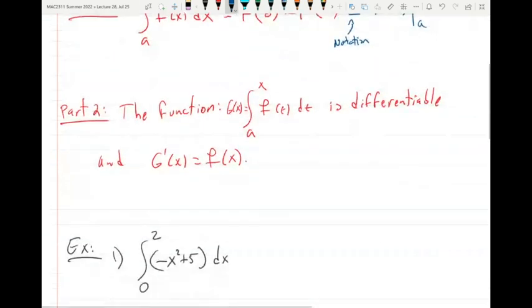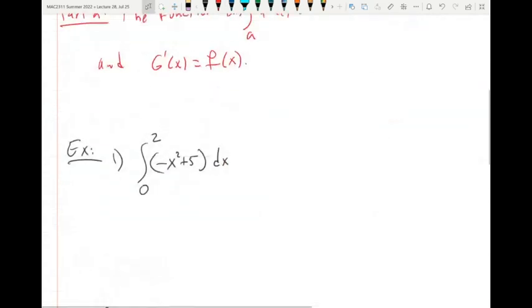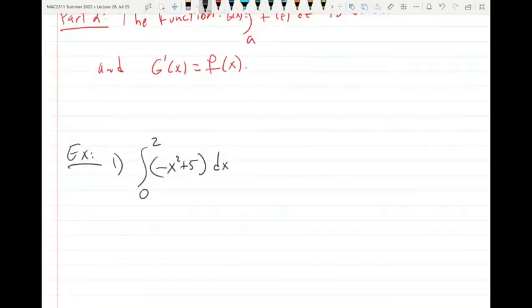Okay, I'm going to mention part two, but let's do this one. For example, this was the very first one that we did, okay? Now let's do it using the fundamental theorem of calculus. So what do we need to do? Find an antiderivative. Remember, I just need a function whose derivative is that. So in other words, to find my F, you can do it by just doing the indefinite integral.